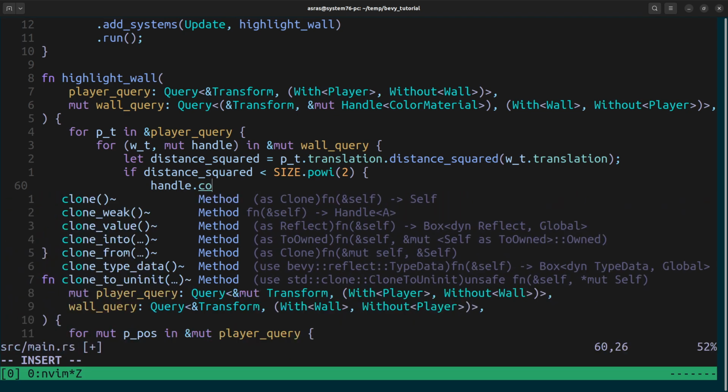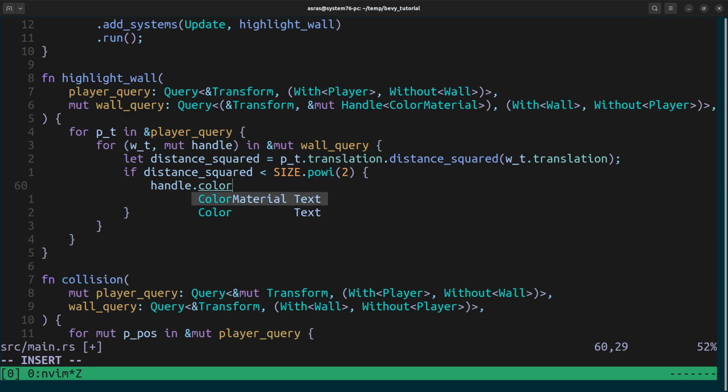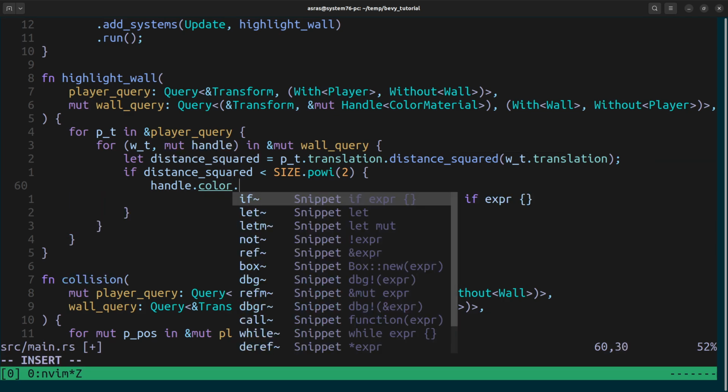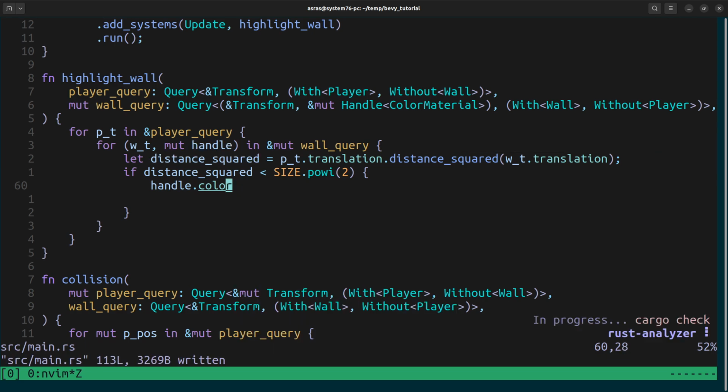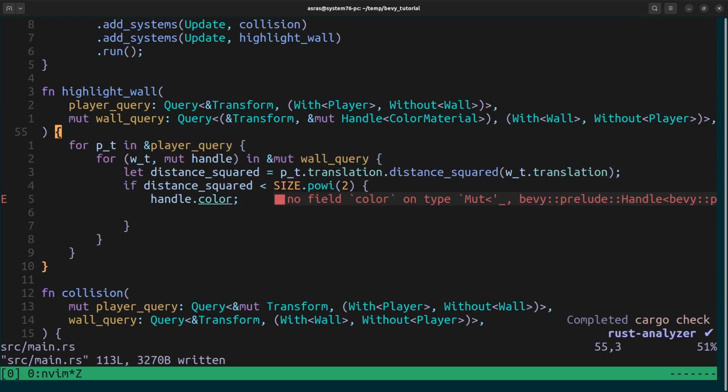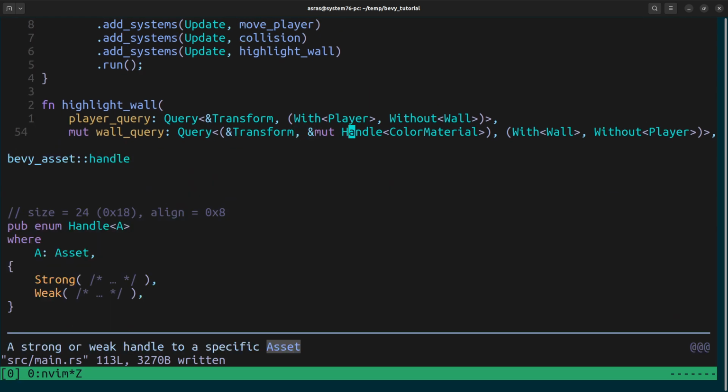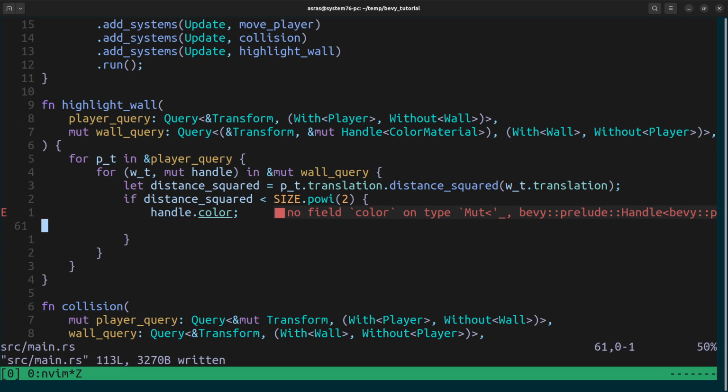Maybe we can just do color dot something. There's no color on that, so handle, I kind of think it's just like a pointer. I want to think of it like a pointer.